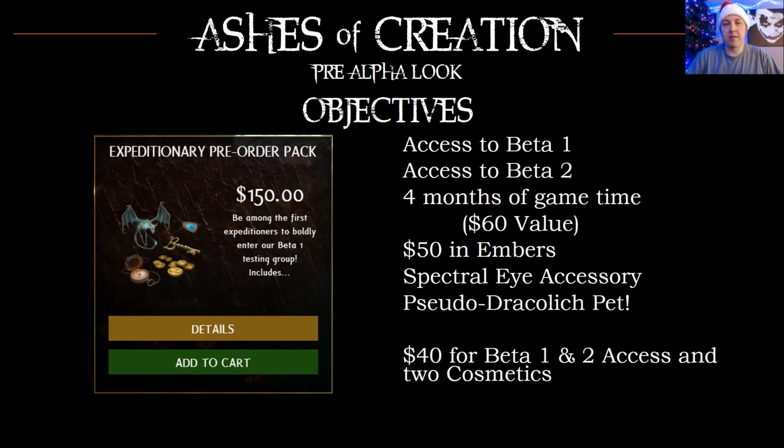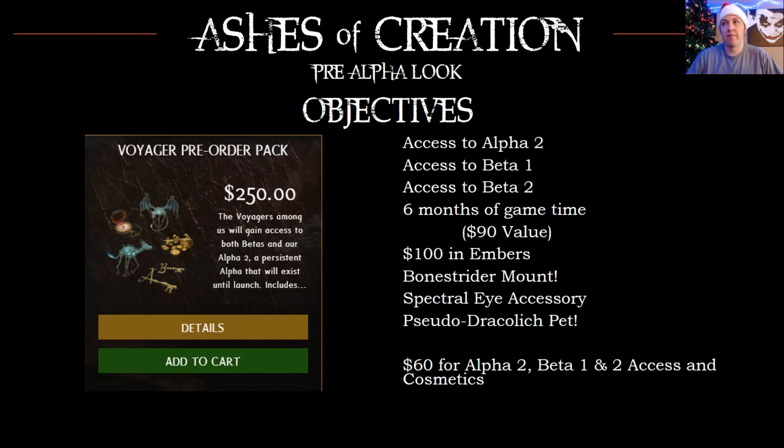The next pack up is $150. Kind of a big price jump, but they're giving you 4 months game time and $50 in Embers. So by the time you take that out, it's $40 for beta 1 and 2 and 2 cosmetics. Again, very, very on par with access costs with new games coming out.